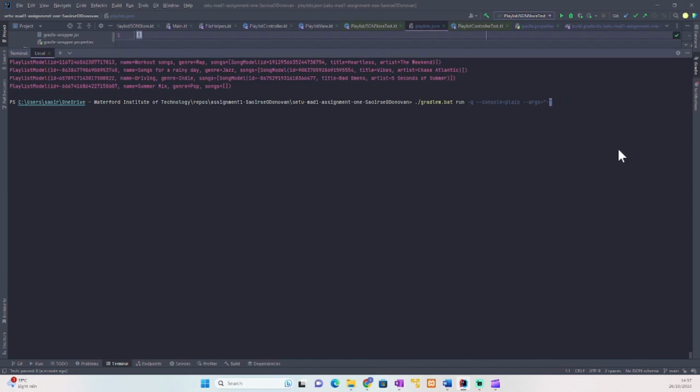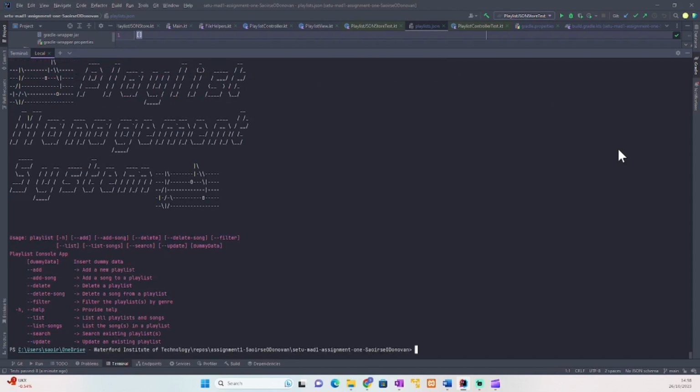So I replace this arg section with the dummy data that I've outlined in my controller class, and this will create 3 playlists and 3 songs just to speed up the process of demonstrating the application.